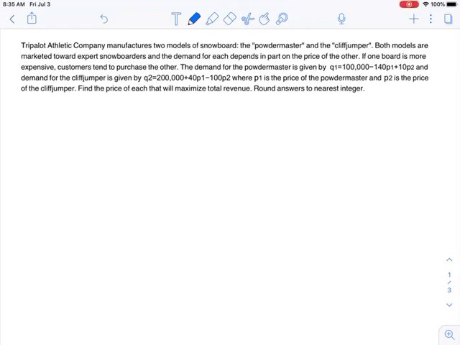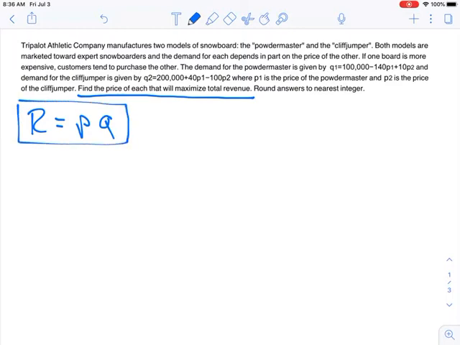In this video, we are asked to optimize a multivariable function. And so, as always, the first thing that we need to do is determine what our objective function is. What exactly is it that we want to optimize? So if we look at the second last line, it says that we want to maximize total revenue. Well, immediately we know that revenue is equal to price times quantity. And so that is basically the framework for our objective function that we want to maximize.